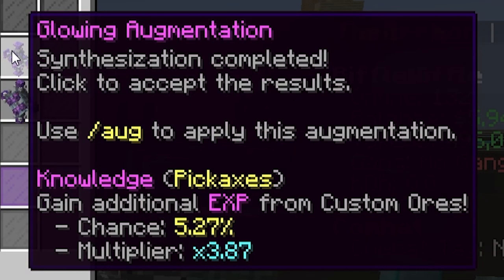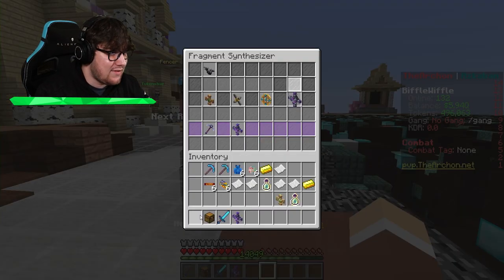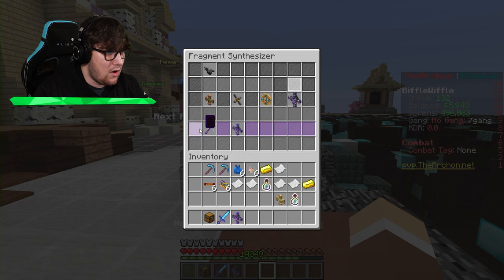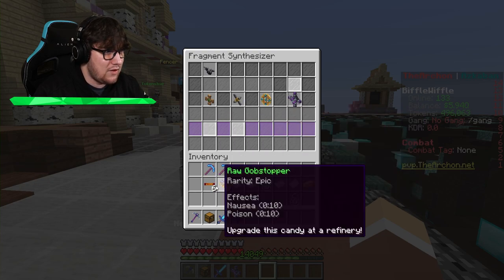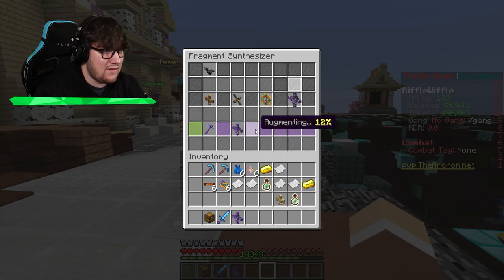Gain additional XP from ores. I mean... Yes, I'm gonna put that on my pickaxe. Hold on. Yes, I want that. That's exactly what I want. I want that on that. With that and that. And apply this on the weapon, please. Yes, I want the glowing augmentation.